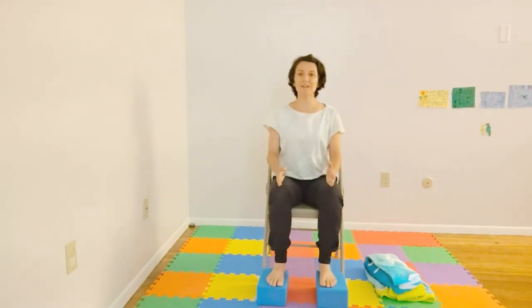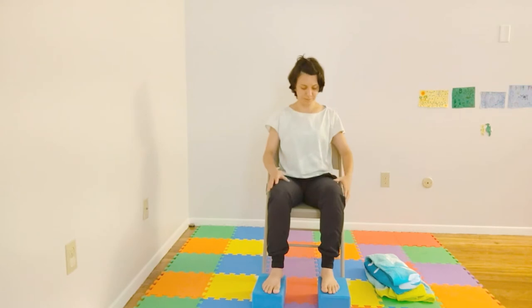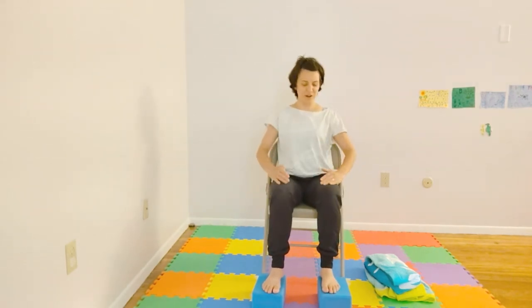My legs are parallel, knees at a 90 degree angle. If it feels a little unsteady, I can slide out my toes a little bit so I can catch myself if I feel like I might fall out of my chair. Also, if your chair doesn't have arms, that's recommended just so you have full range of motion. All right, so let's get ourselves settled, comfortable in the chair, knees at a 90 degree angle, and we're just coming into a relaxed position.